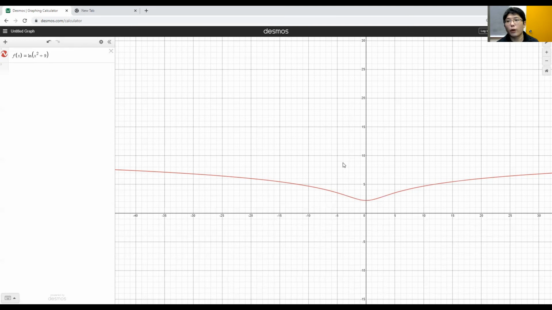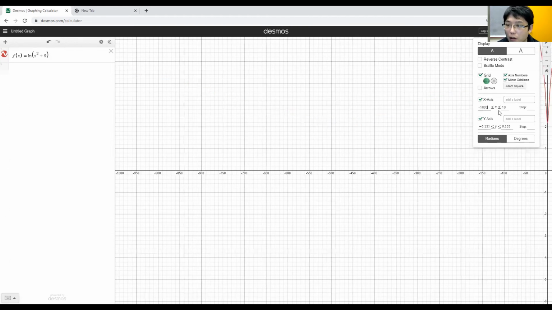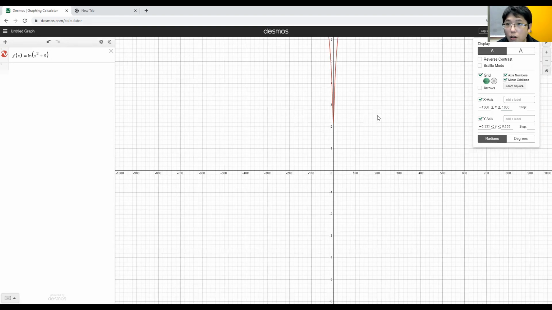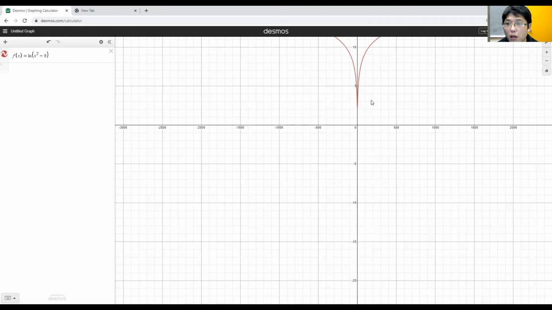And yes, for logarithmic functions, the rate of increase is going to get slower and slower. So the graph looks flatter and flatter because the rate of increase is getting smaller. But the limit is still going to be infinity. So to see this, you will have to adjust the scale of x a little bit. So in this picture, the scale of x is from -10 to 10. If we let it be like -1000 to 1000, you will see that this y is going to be kind of hidden.